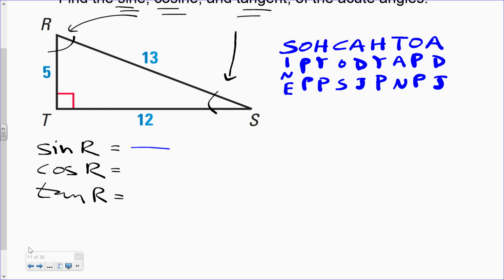All right, sine of R, here we go. So sine, SOHCAHTOA says opposite over hypotenuse. Okay, where's R? Opposite of R is 12. See? We did that for warm-up. Hypotenuse is 13. So let's go to our calculator, hit 12 divided by 13. Give me the fourth decimal, please, somebody. 0 point what? Stops at 3? What's next to the 0? So it's 1 then. I'm rounding to the fourth decimal place.